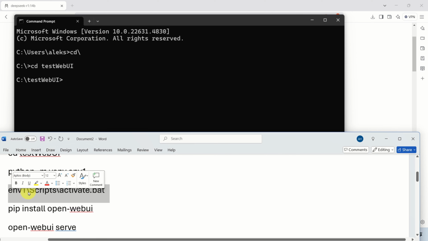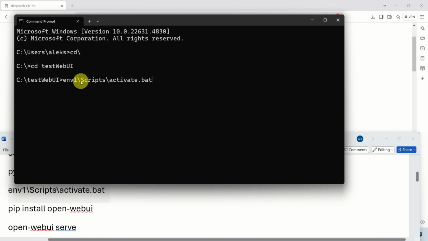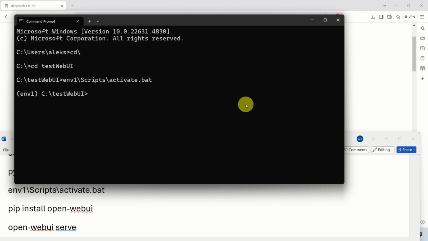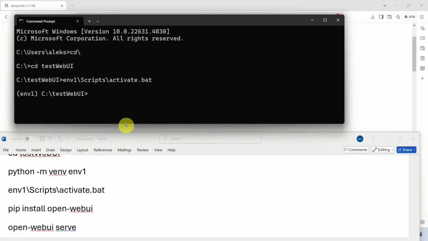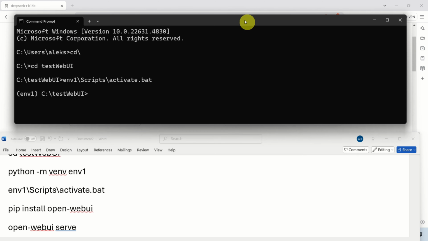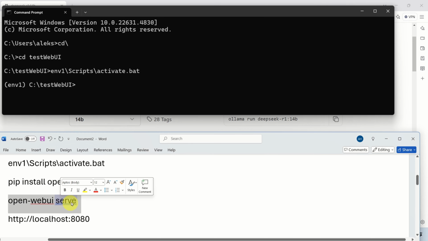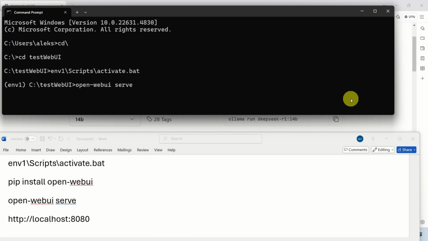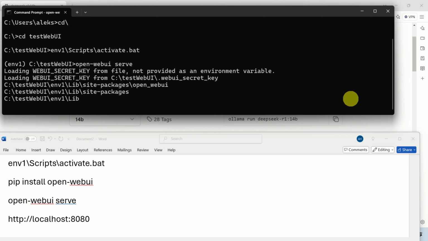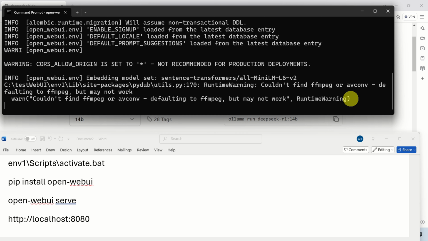To activate your Python virtual environment, you don't need to recreate the environment. You just need to run this, and by doing this, you will be able to recognize all the installed libraries. And to start the model again, you just need to type this. This will start the model, and just wait for a while.